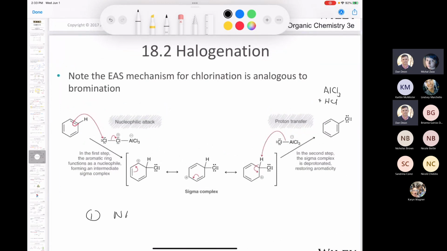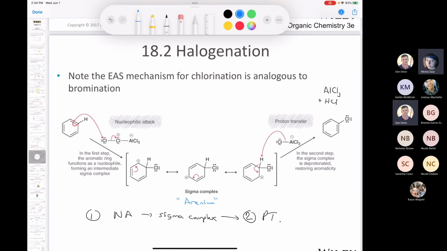Step one, nucleophilic attack. Then you go to the sigma complex, and then you do, in the second step, a proton transfer, and you install your electrophilic aromatic substitution. And again, just to remind you, if you're the kind of person who likes to look everything up on the internet, like, oh, I need more information, I want more background on this. Some people call the sigma complex the arenium ion. If you are finding free textbooks on the internet or something like that, you might find that.